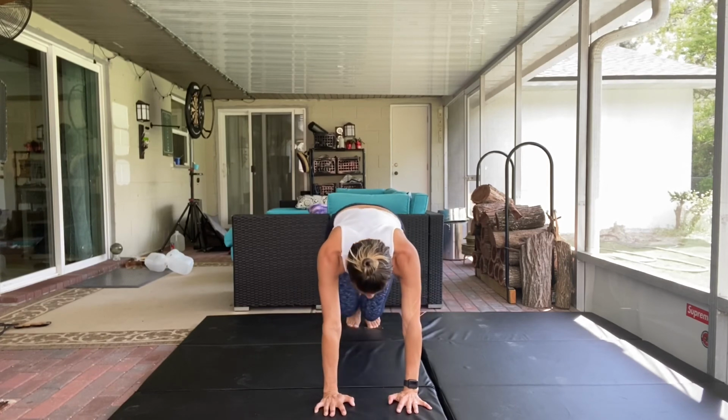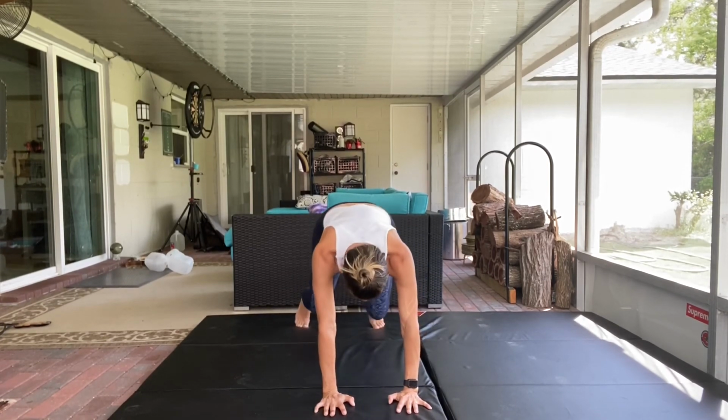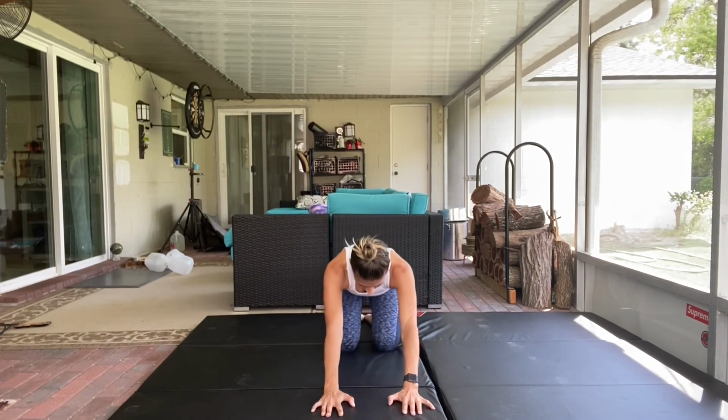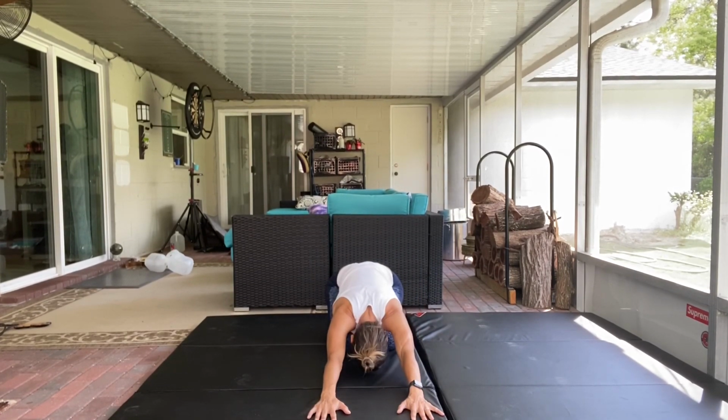All right, now come back on all fours and we walk it out this time. Walk it out. Hinge it back. Stretch out those hips. Release that lower back.